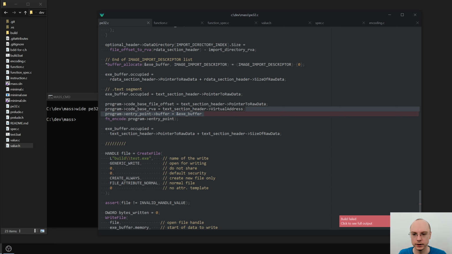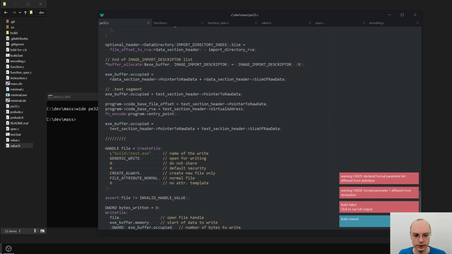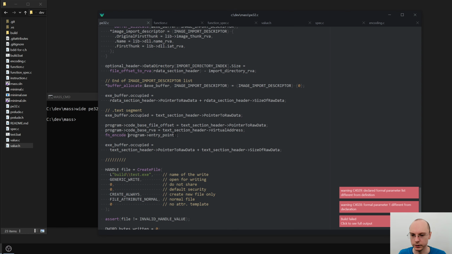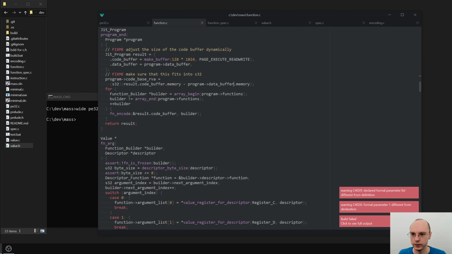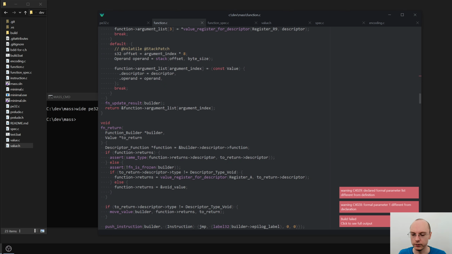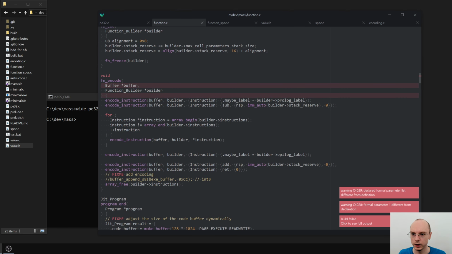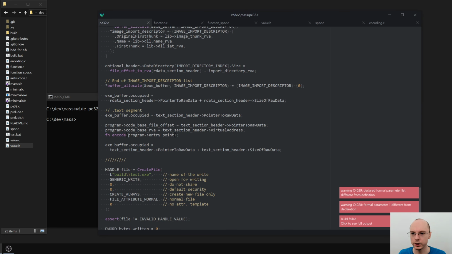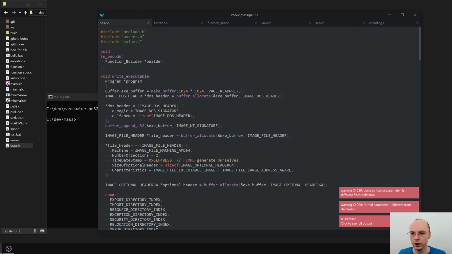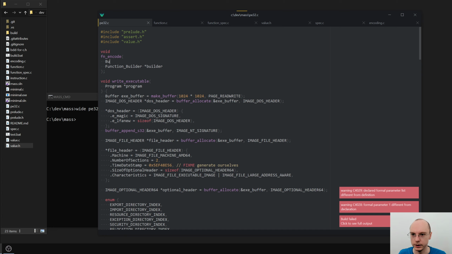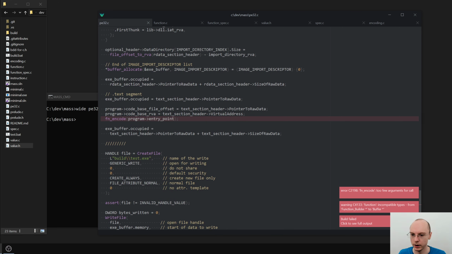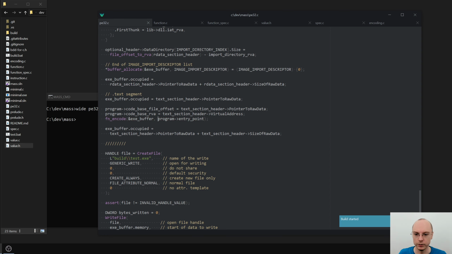Yeah, I guess this shouldn't be necessary now. Instead, when we call function encode here, we will need to pass in the buffer function. Okay, we have predefined function encode. I guess we have done it over here. Yes, so this needs to now accept pointer to the buffer. Yep, and it will be exe buffer.